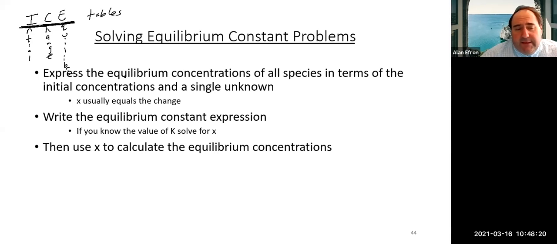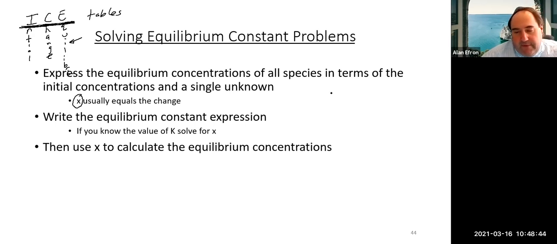And what that means is we need to figure out the initial concentrations, which are usually given to you. We represent the change usually in these tables as X. And the idea here is we want really only one unknown, like a normal math problem. We don't want a lot of different unknowns to try to figure out. And then we will eventually be able to figure out where everybody is when they reach equilibrium.